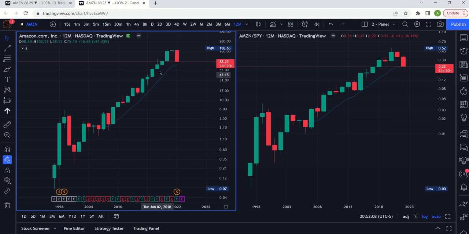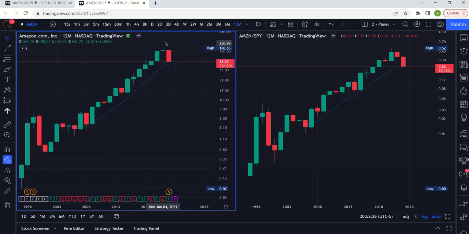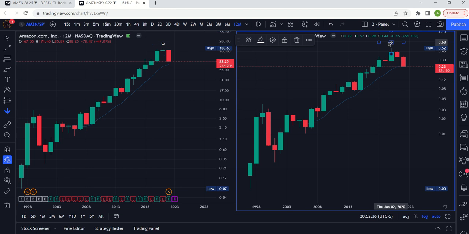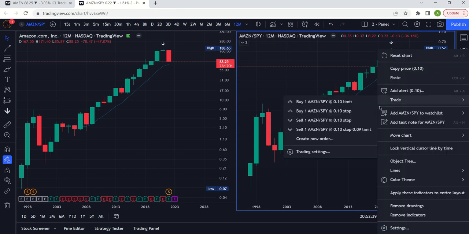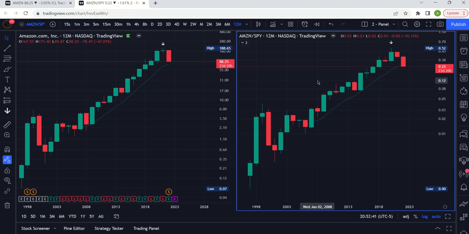And you can see it's been up only for the relative chart, for the absolute chart, but also for the relative chart. So that's important because even while we're making all these highs, it's important to know we're still doing better than the average stock. So it's not like the average stock is doing better than this, right? But notice we already talked about this big swing high, right? That's what that is. When you make a lower low on the chart, you create a swing high. So we already talked about that, but look at that, right? So that is really important. Again, sorry, take a step back. This is your yearly chart, just to be clear.